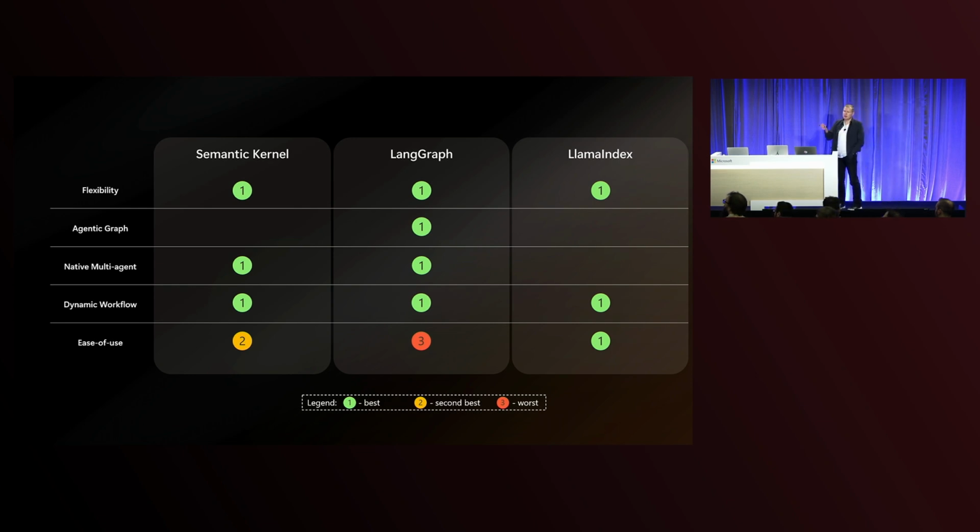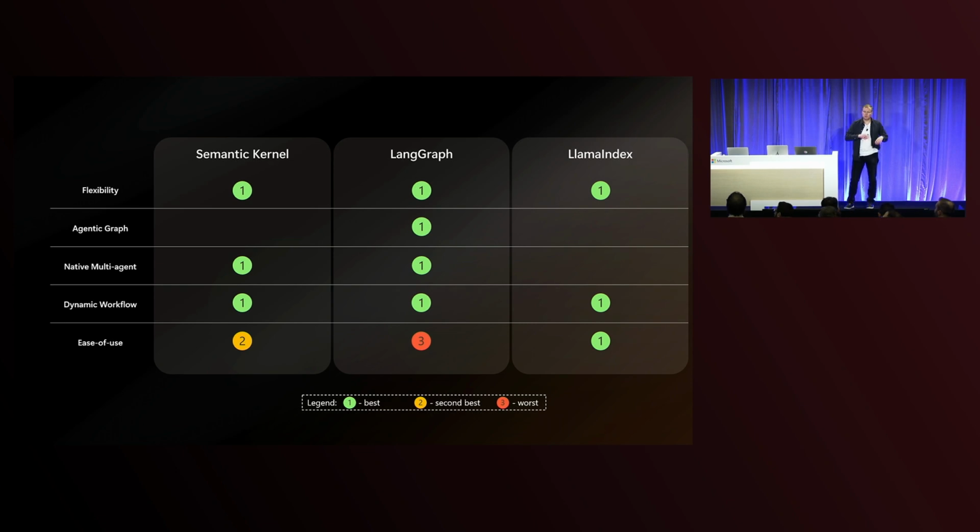They provide a powerful dynamic workflow capability that you can build upon to implement your own specific behaviors in your application. For example, while building this application, we actually built it using LlamaIndex to make sure that we understand that framework well. And we built the multi-agent and agentic graph capabilities on top of this dynamic workflow, which was fairly simple to build. But other frameworks take a completely different approach to orchestration.